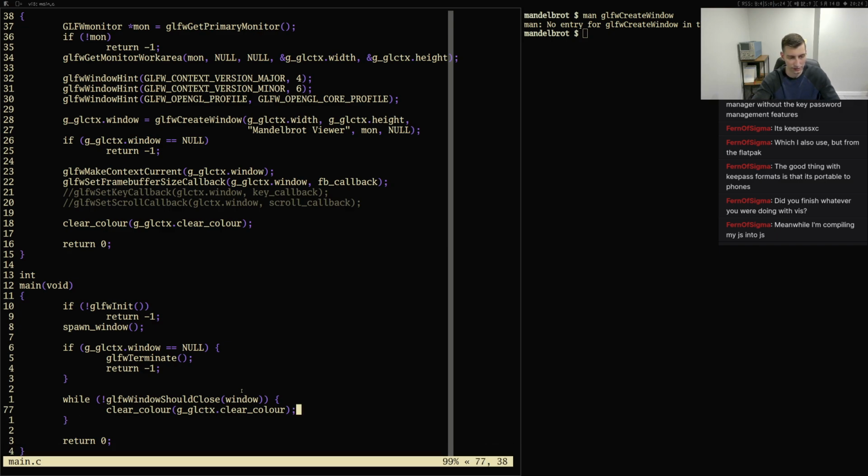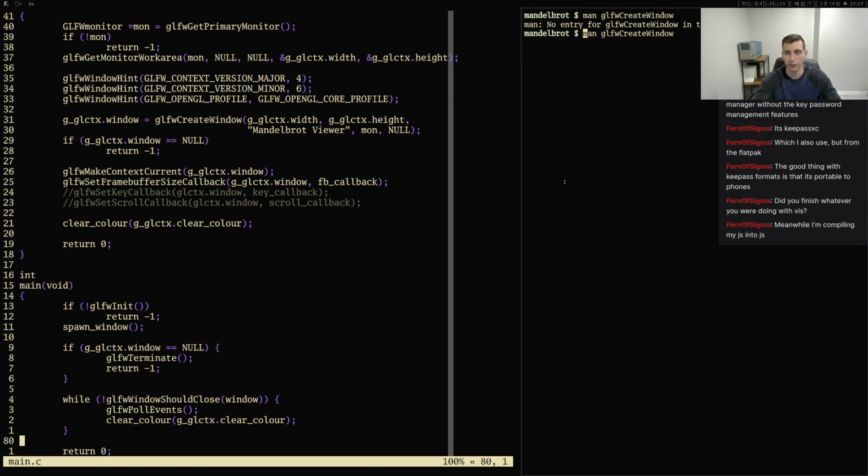So if we do this, next we have to do some, what's it called? I don't think it's anything else. I think we just have to do this. And then we can just call GLFW poll events to make sure that we get any events that happen.